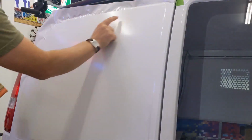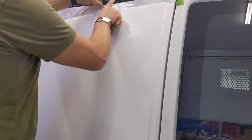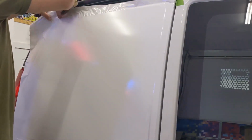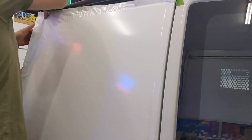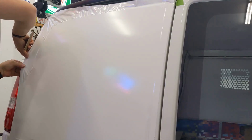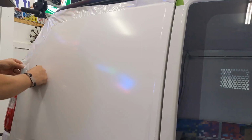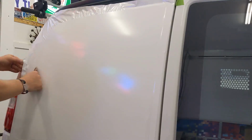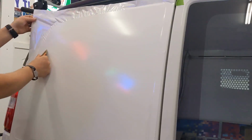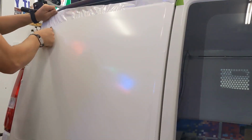Now, I've got everything done, but if I leave that, that's going to be kind of an issue. So I want to go past where I'm applying and keep it flat. So squeegee it a little further than you need to.